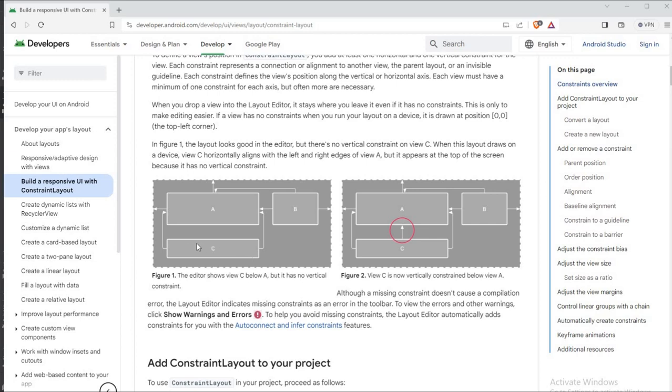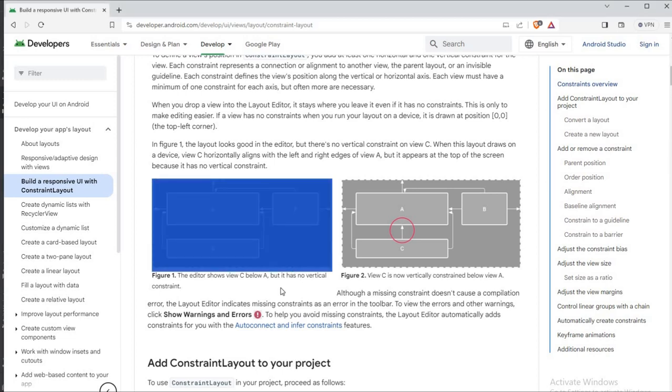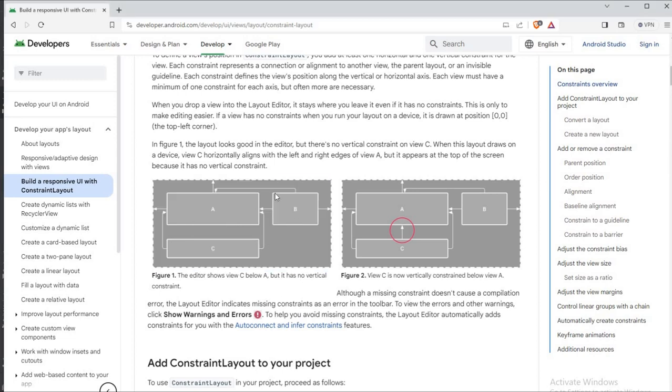Now this C, they have written that the editor shows view C below A, but it has no vertical constraint. If you run such code in your application, then on your Android mobile this C will overlap into A, because you have not given a vertical constraint.